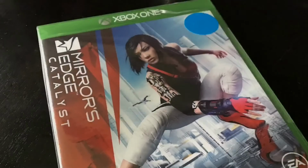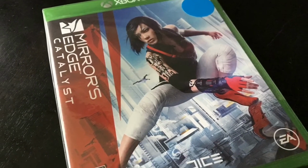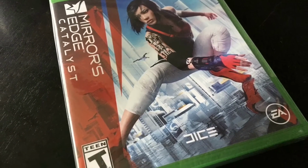And then a game that I kind of was interested in when it came out. I didn't really want to pull the trigger at full price, but for $5, of course I'm going to get it. It's Mirror's Edge Catalyst. I have played a decent amount of the first one. I never beat it. This is one of those games that you're surprised it came out, because the first one was kind of like a sleeper hit, and I don't know that this one sold too well, so I'm not sure if we're going to see another Mirror's Edge, but definitely an interesting first-person game where it's more about parkour and less about combat. So we'll see how the sequel is here.